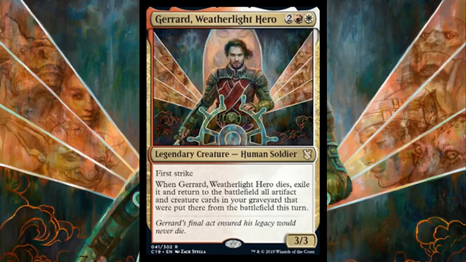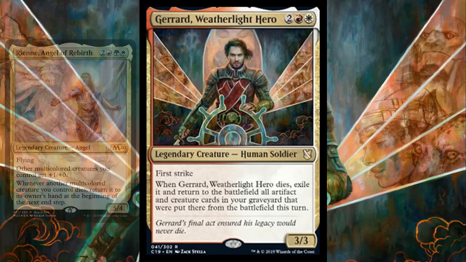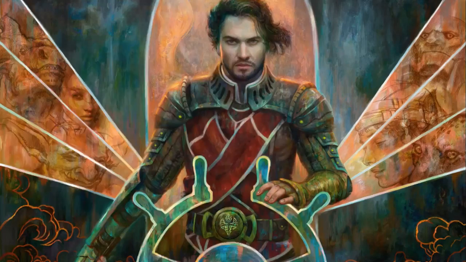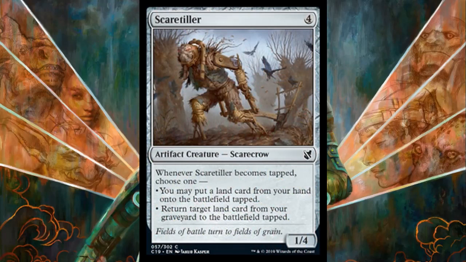I believe you will have to have him exiled because instead of going to the command zone, he would have to die first. But this would be a pretty good creature in one of the 99 for the relatively new commander option, Rene. It's kind of like Aristocrats in Naya, just bringing back creature cards. So you're starting to see a little bit more of an aristocrat theme outside of just black, and that's pretty interesting. And the last card here is a new Scarecrow, I believe.